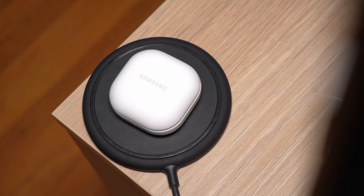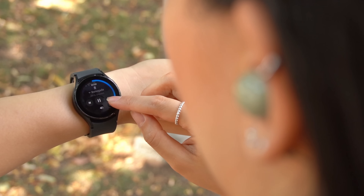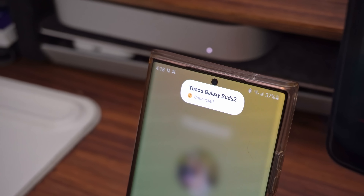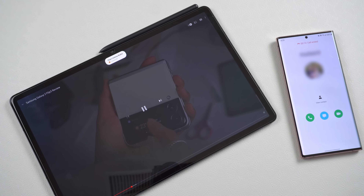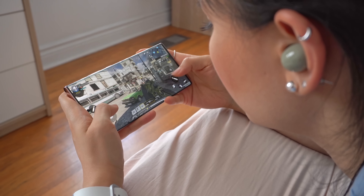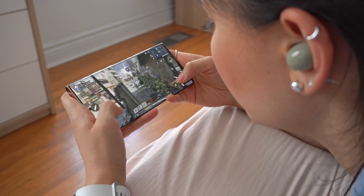It's no secret that Samsung is building an ecosystem, and a big part of that is making their products work better together. Seamless connection is one of the Buds 2 features you'll only experience if you own multiple Samsung products — the buds can switch automatically between a Galaxy tablet, phone, and smartwatch depending on what you're using. For example, if you're watching a movie and receive a phone call, the Buds 2 will automatically switch over to your phone, then switch back to the tablet once you're done. Auto-switching to the Galaxy Watch was a little less reliable — sometimes it worked, sometimes it didn't — but a simple tap gets them paired and ready. Another Samsung exclusive is gaming mode, which has been tweaked and really does cut down on sound delay when playing games.